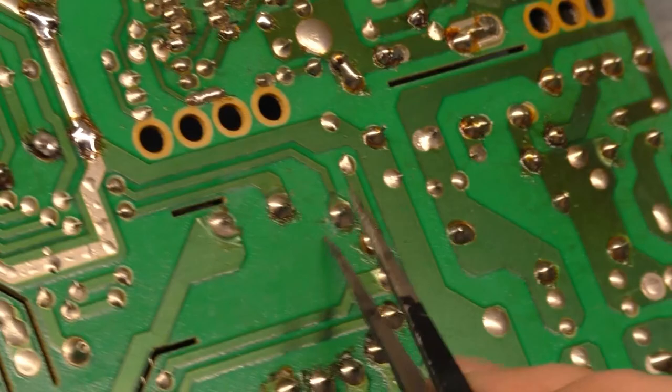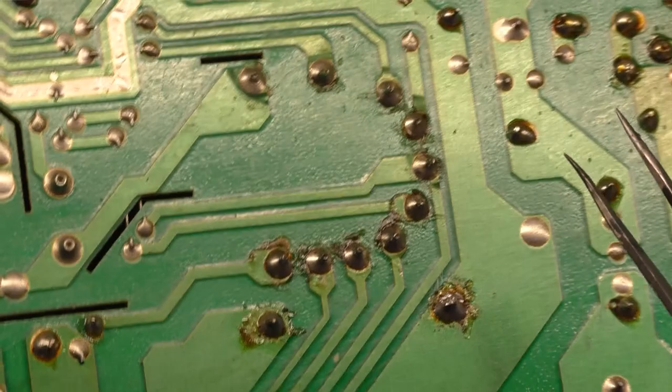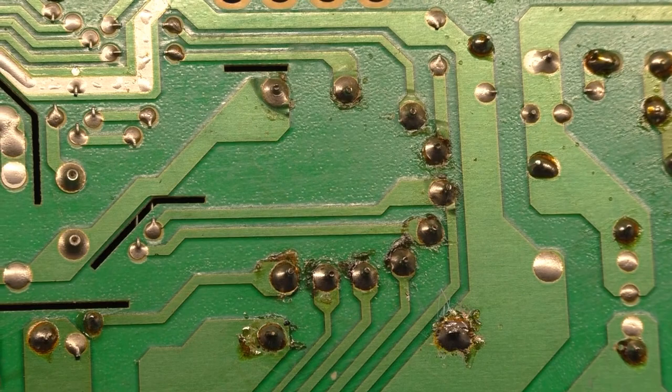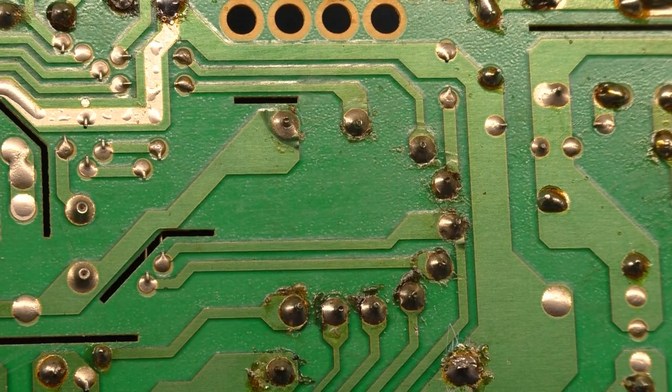This one's even worse. This one's really bad here. This one's lifted as well right there. This one here is lifted. The rest of them are in decent shape. Maybe this one a little bit. But there's one right there, yep. So, 1, 2, 3, 4, 5 lifted pads. Now, I don't know why that happened or why someone did that, but they obviously didn't have their iron hot enough or something because they damaged that.